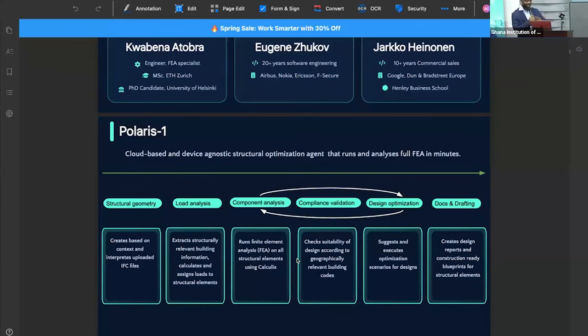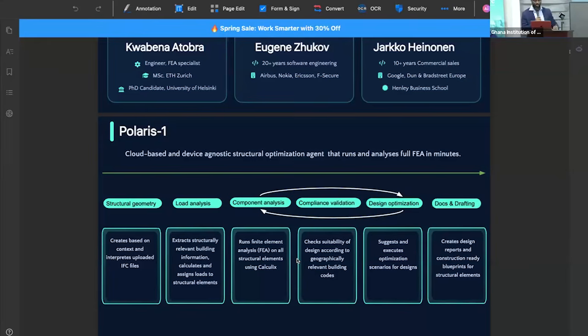And this is the idealized workflow that we are largely trying to solve. There's the structural geometry part where you can, via natural language, create a structural geometry of a building. Now, that is a tall order in the sense that buildings can take very different types of shapes. But for the basic building blocks, it works quite well. And the goal is to keep increasing that capability. Also, if you have an already existing building, mostly in IFC format, and I'll explain why we prefer IFC format, you can already upload it in Polaris, and Polaris can start building on top of it.